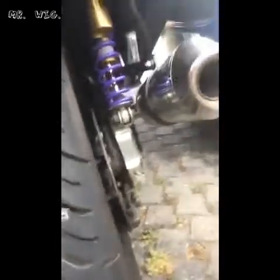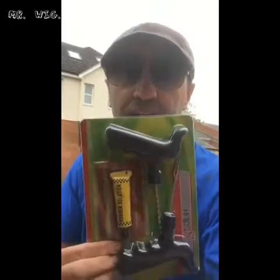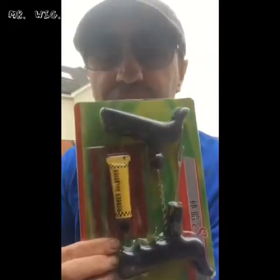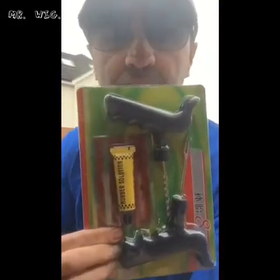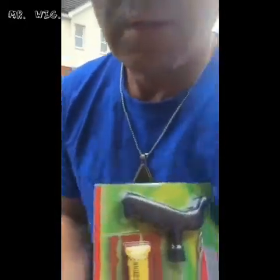Now this is the kit. There it is. You can buy it in several places. I think even Amazon sells them. This one cost less than £2, and it's called the car and motorcycle puncture kit. That's why you need to get this. Very easy, as it comes with different tools.